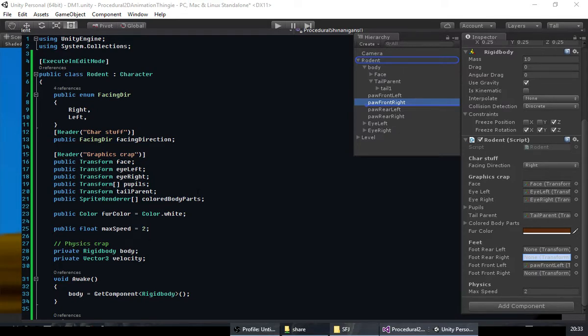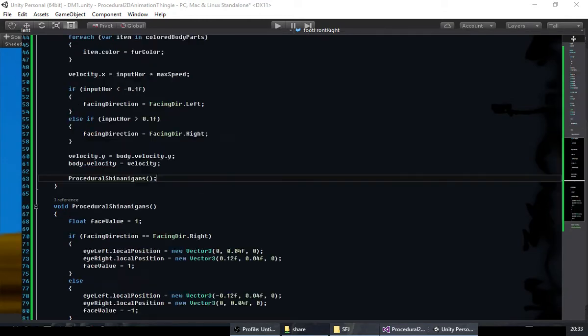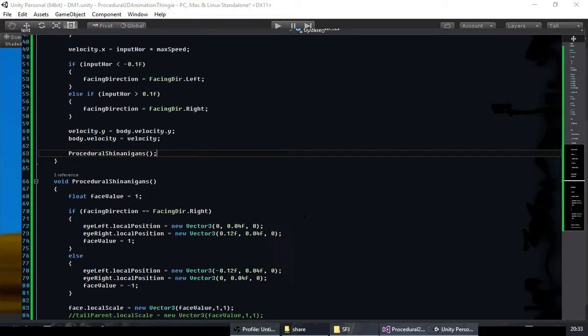So we want. Oh, what am I doing? I'd probably use an array for this anyway. God damn it. Yeah, let's use an array for that. So for each, no, it should be a for loop. Feet dot length.